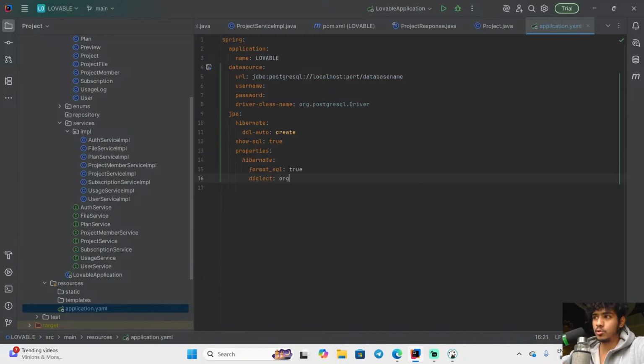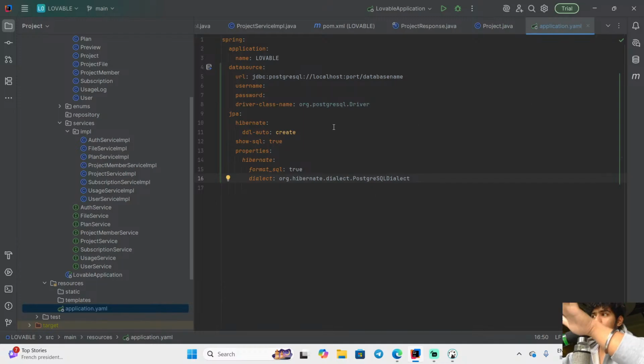Basically, we have talked about this when we were diving into our, I don't know which lecture, I guess the 9th or 8th lecture, right? So Hibernate dot dialect dot PostgreSQL dialect. So basically, you have to remember that SQL and D are in capital letters. I also made this mistake when I was preparing for this lecture, right? So I was just wondering what was going wrong. So that is the difference.